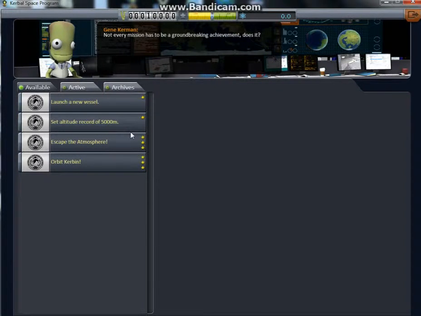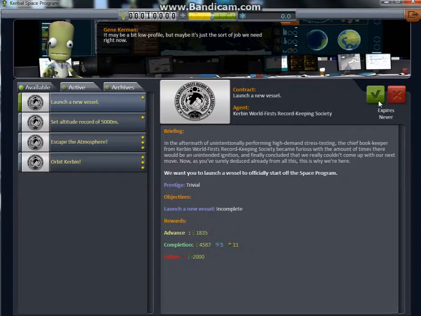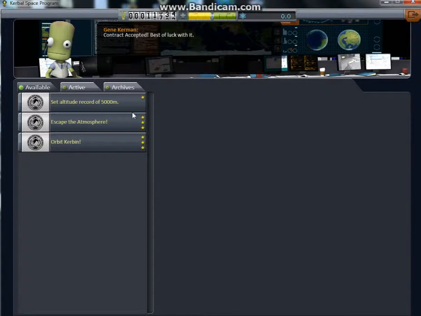Oops, I can't click there. Oh, nope. There it goes. So yeah, as I said, the main reason for this is the funds, which are very central, I'll say, to all this. What's active, what's archived. Now, let's start with launching a new vessel, which is the most basic.